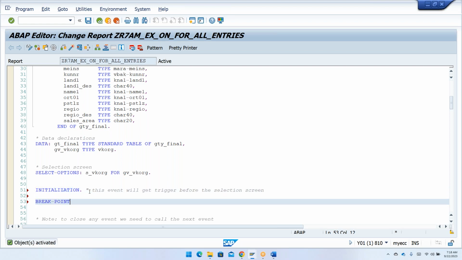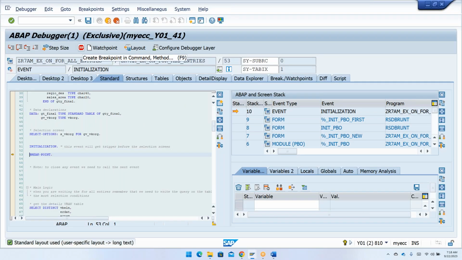Let me keep a breakpoint over here, activate this and click on execute. Previously when we clicked on execute, it showed directly your selection screen, but right now it opens my breakpoint. See here, it has opened your breakpoint. It has not shown you a selection screen.